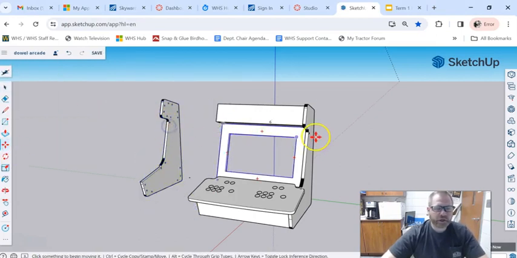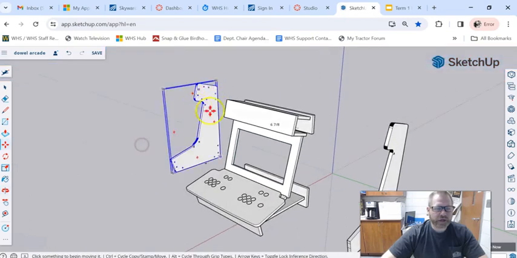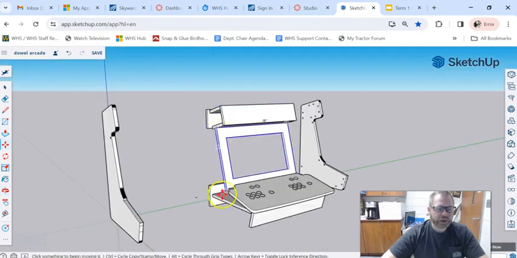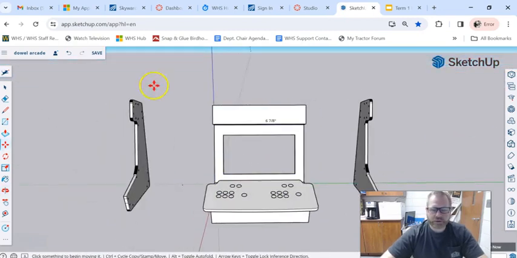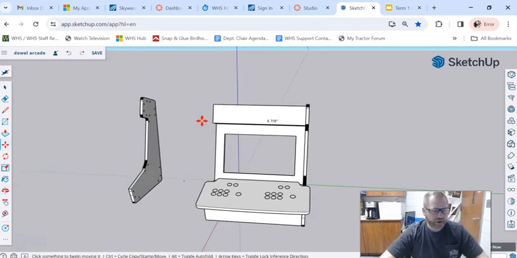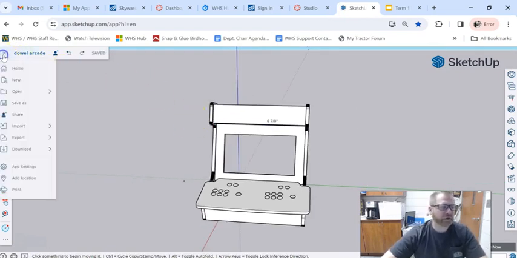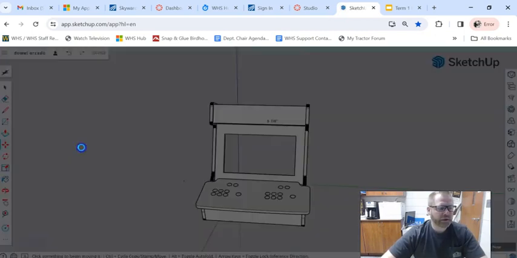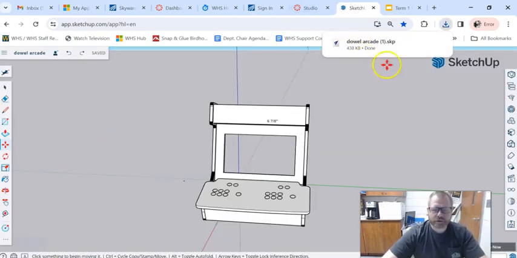But here's what we got. We have an arcade cabinet that has all of these dowel holes in it, and these dowel holes are going to line up with holes that we eventually put into the ends of all of these parts with our horizontal boring machine. You don't have to worry about any of this stuff, because what you are going to do is download the SKP. You are going to be able to go to our Canvas page and download that dowelarcade.skp file. So I just downloaded it, so it will be in the same location for me as it is for you. When you go to open it up, you'll get it from our Canvas page. It'll be very obvious where you can download that file from.